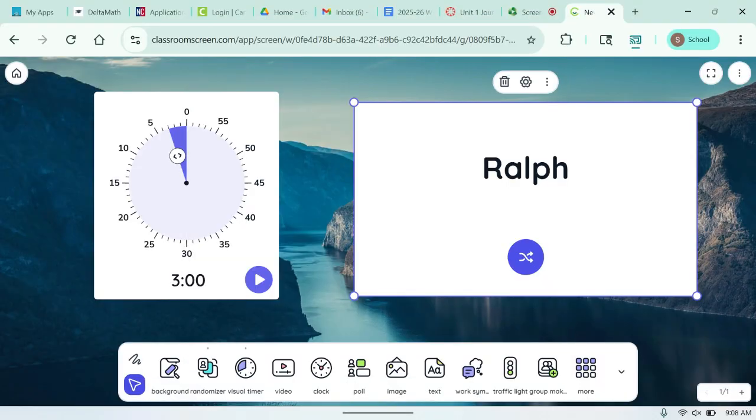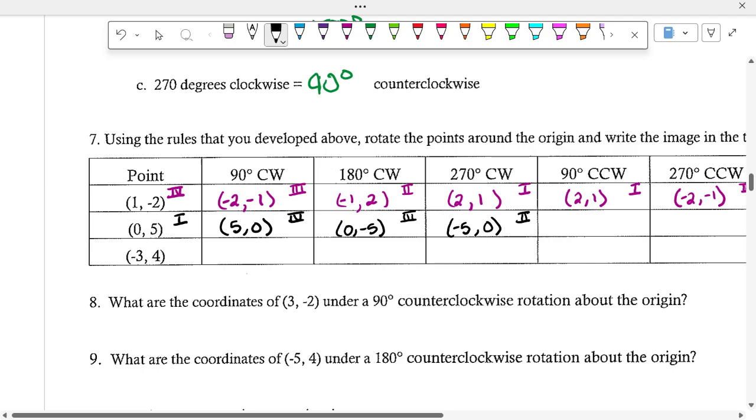90 degrees counterclockwise. We technically already found this point. Riley E, 90 degrees counterclockwise is the same thing as which point that we already found? Not quite. Remember, 180 is always 180, whatever direction. So 90 degrees counterclockwise would be what clockwise? Right, it'd be the same thing as 270 clockwise. So my point would be what, Riley? Good.